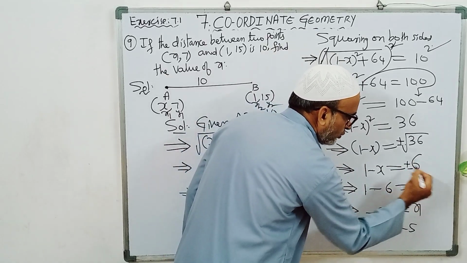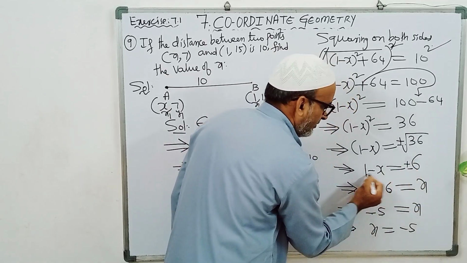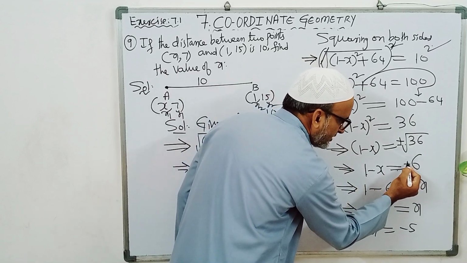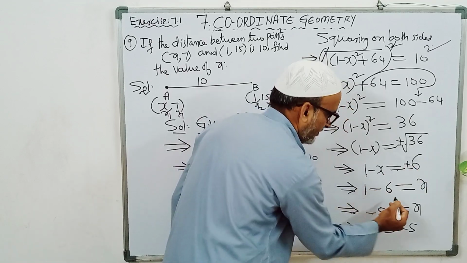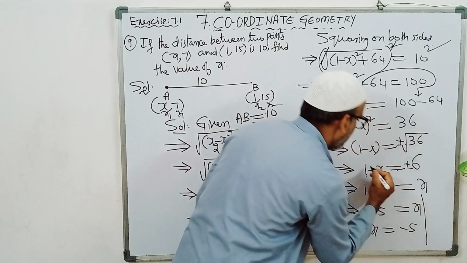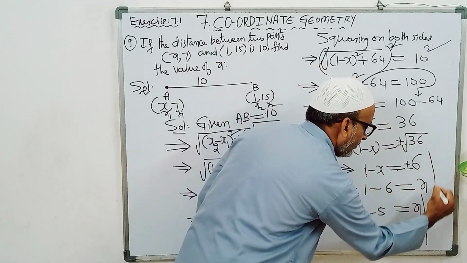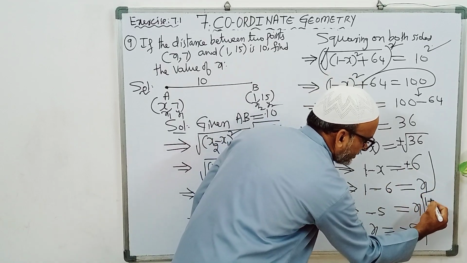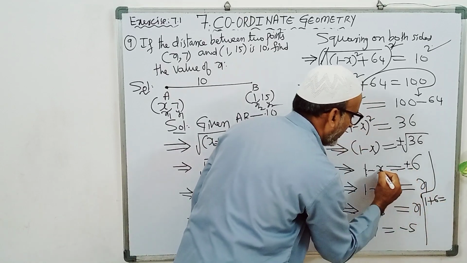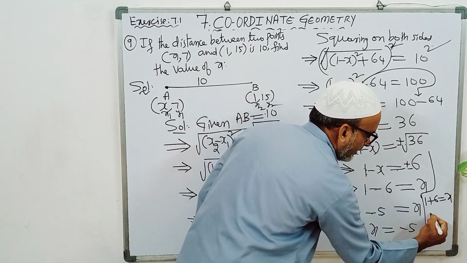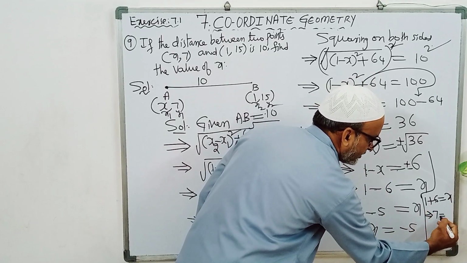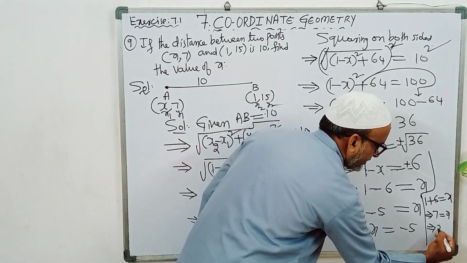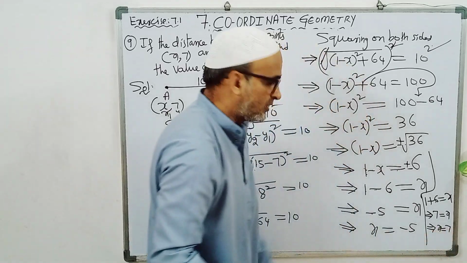So if you take two values here, now 1 minus x is equal to plus 6. I am taking this side, minus 6, this simplified. Next, from here, 1 minus 6, if I take this side, plus 6 is equal to minus x. I am sending that side, plus. Implies 1 plus 6, 7 is equal to x. Implies x is equal to 7. Means two values you got.